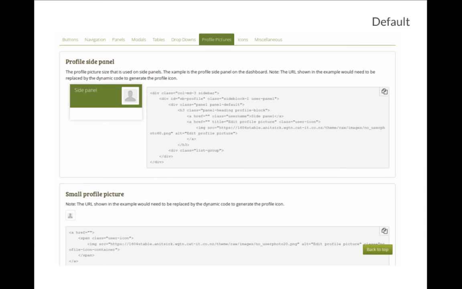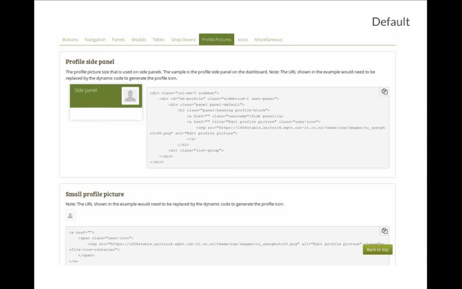So that way we get consistency across buttons, consistency across sidebars, and many other elements, also like tables or navigation items, drop-downs, without somebody needing to know in which part of Mahara these things can actually be found. So they have a one-stop shop to look all those things up.